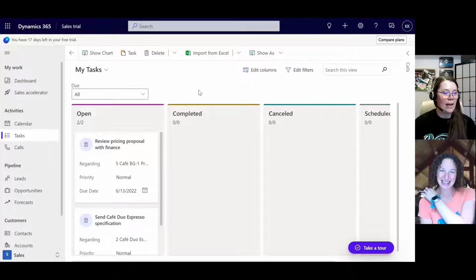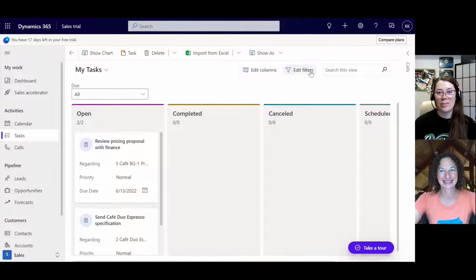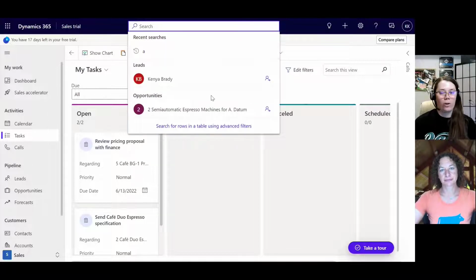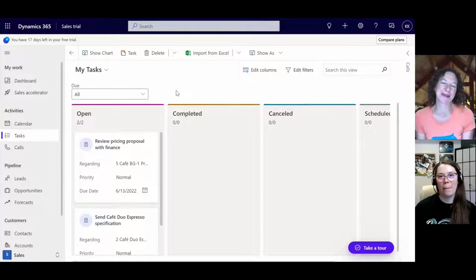Yeah, it's taken me a little while to get behind just using these instead of using the old advanced find. But I think I agree with you. I think this is a great feature, but I'm just feeling nervous about my icon being gone. Just like you said, that's what we're used to, even though this is much faster. But I think at a minimum, everybody should make sure their Dataverse search is turned on because that's awesome and just improves all your search performance. And then think about your modern advanced find. Give it a try. Maybe you'll like it. Turn it on in Sandbox and see what you think.